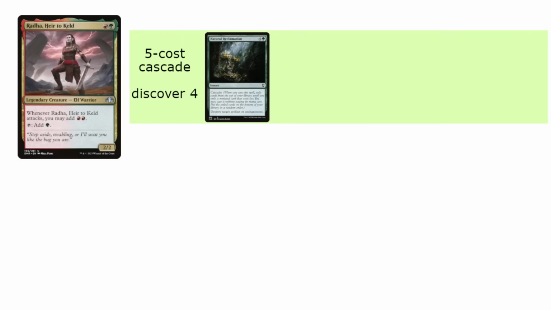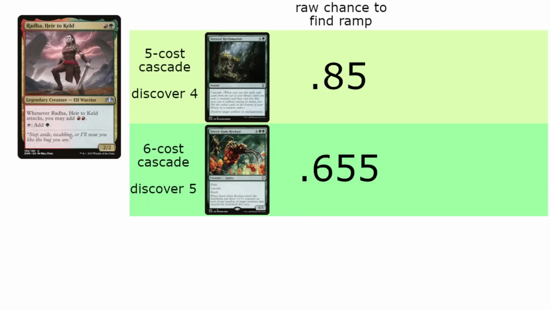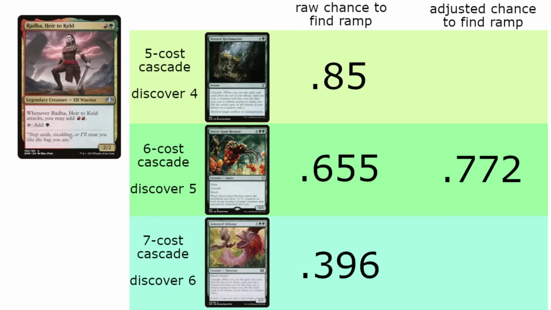Cascading for a 4 or less cost card yields an 85% chance of finding a card with some sort of ramp attached, and cascading for a 5 or less card yields a 2/3 chance of finding specifically a ramp spell, but an additional 14% chance of finding a card that cascades for 4, which I must remind you has an 85% chance of finding a ramp spell. Cascading for a 6 or less cost card has a more modest 40% chance of finding a ramp spell, but if we account for the Cascade and Discover cards, this ends up getting boosted up to a 55% chance.